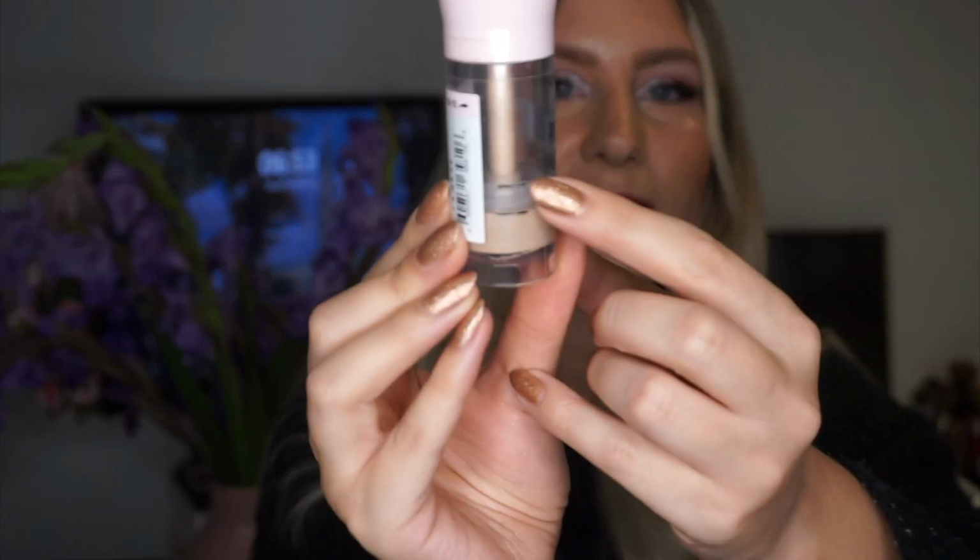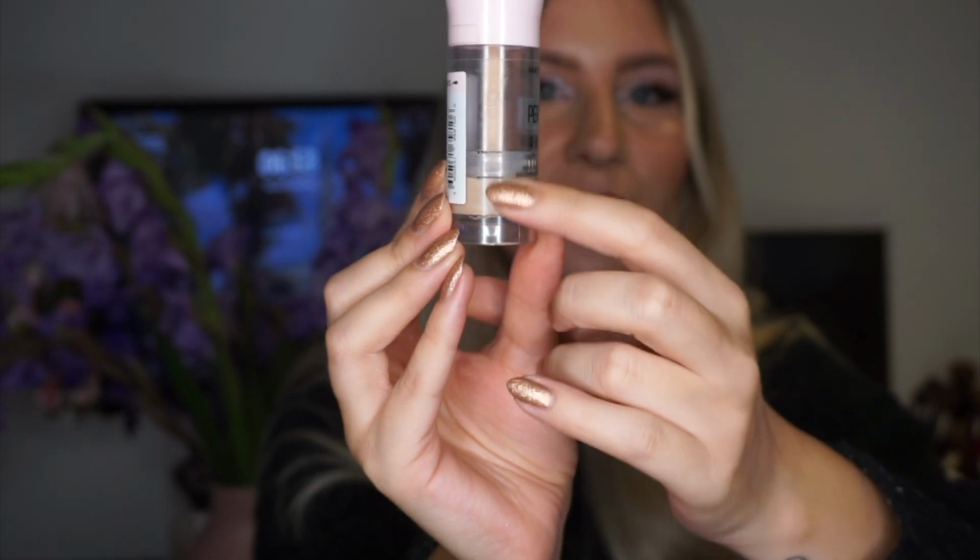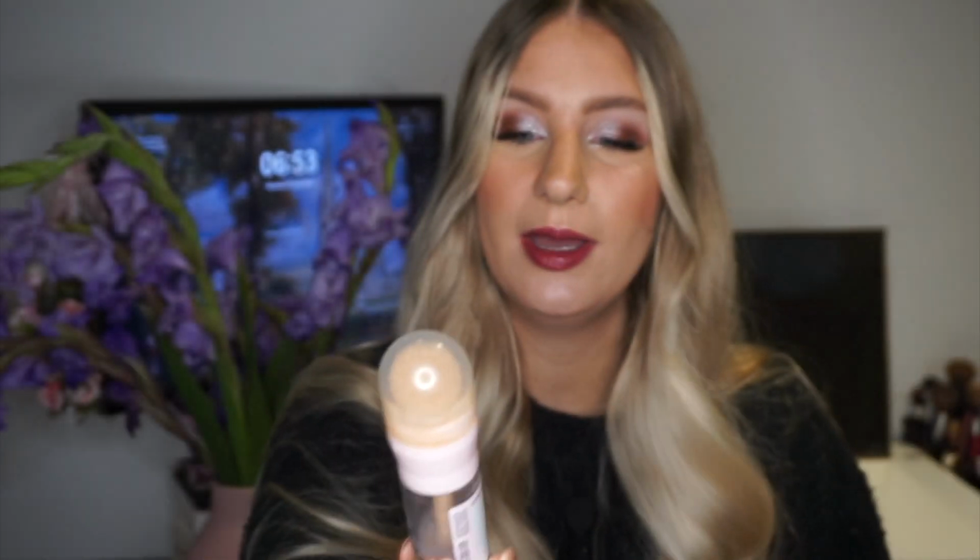Since the last update, I have used it 11 times, and you can see my progress lines right here. So I hope you can see right there, that is where it was last month, and that is where it is now. So it has moved quite a bit. I definitely feel like I have moved maybe 2/5 of the way through, maybe a third, I think a bit more than that, so maybe 2/5, which is really exciting. It's moving quite quickly. Obviously, I only have 11 uses, because you have to use quite a bit.